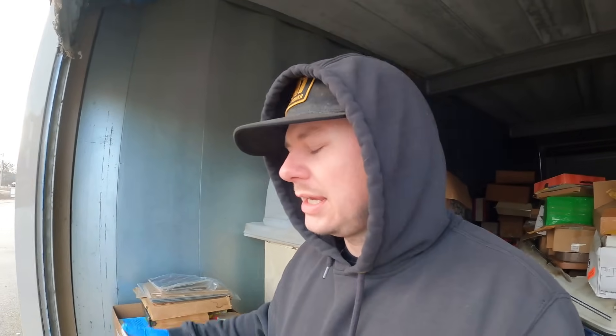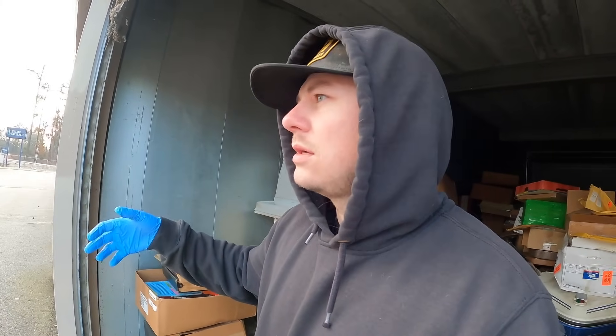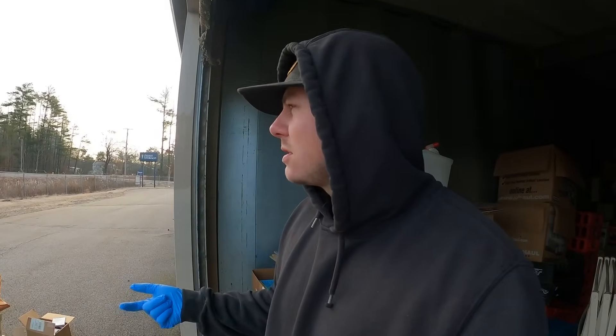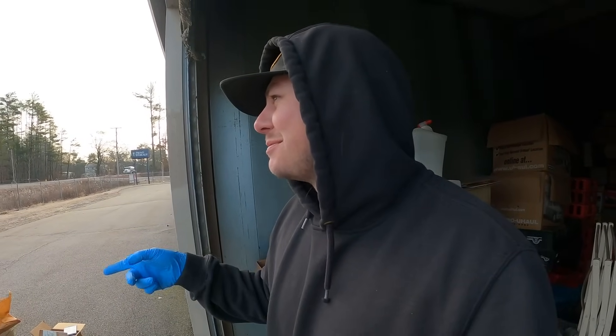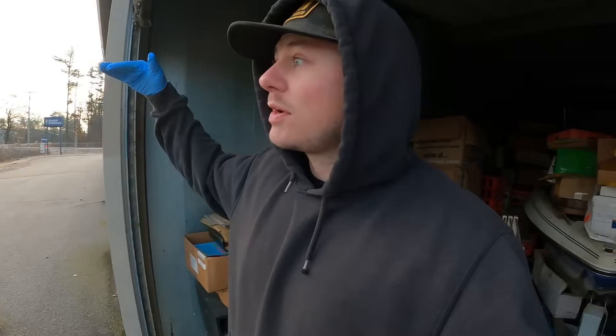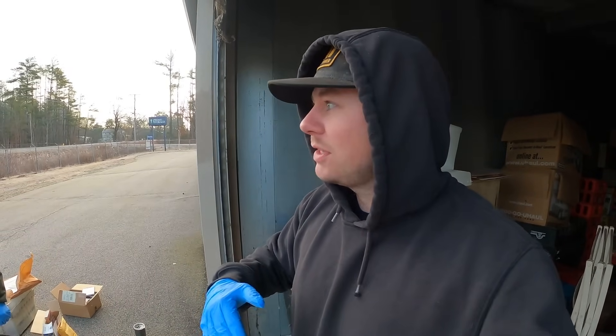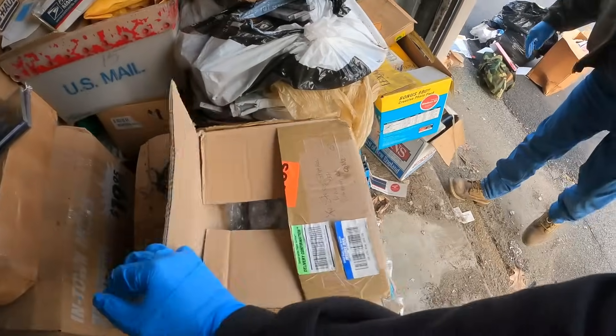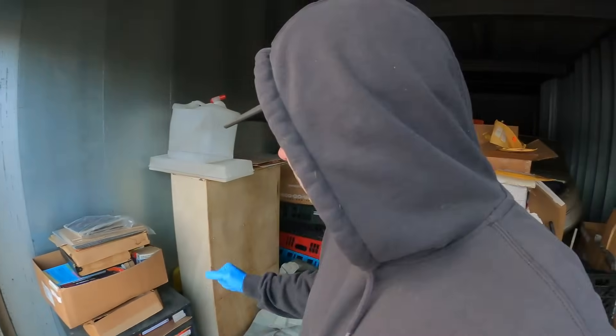Remember that Freddy Krueger-looking thing I found last week? It's a laser disc. We're not going to sell it though because I gave it to my buddy Justin — he has the original movie poster from that same movie already in his room, so it's kind of perfect. He's going to frame it and put it right next to it. There are also tons of movie reels in here. We're going to make a massive pile of that stuff and then figure out what to do with it, whether we sell it in bulk or find somebody who can tell us what it is.